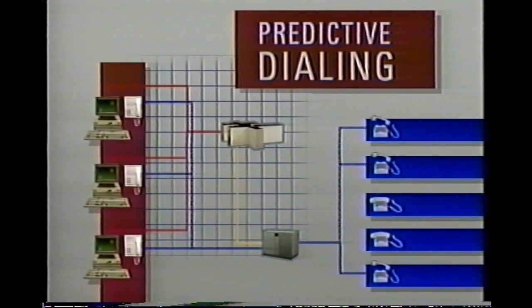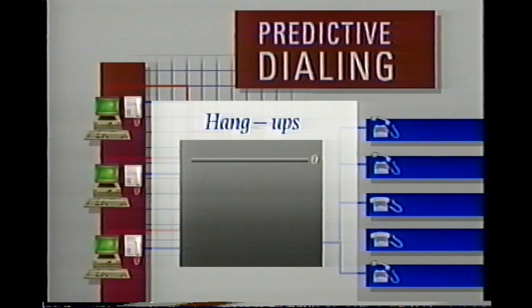The key to predictive dialing is that you have more lines dialing than you actually have salespeople available to handle the call that's connected. Typically, you will run into instances where someone has picked up the phone on their end and we have no operator available on our end to take the call. At that point, we hang up the call. We were running into instances as high as 30%. With the Callpath 400 solution, we've reduced our no operator to below 1% in all of the tests that we've run.